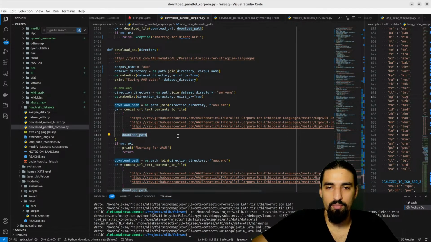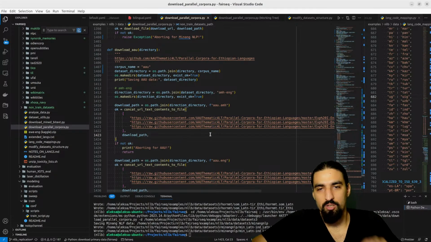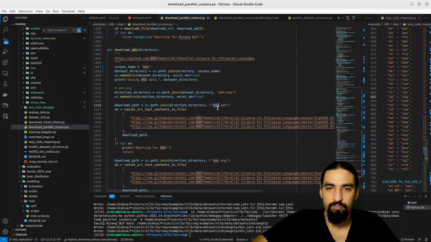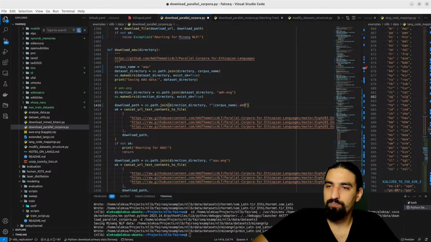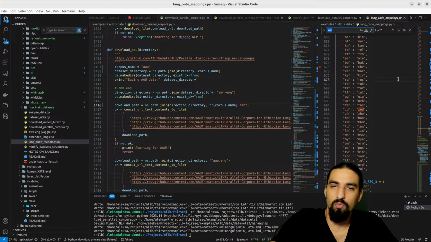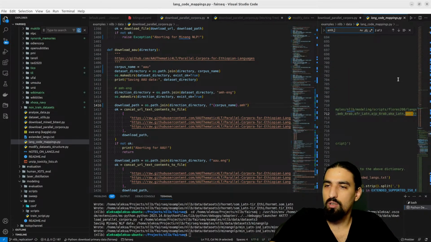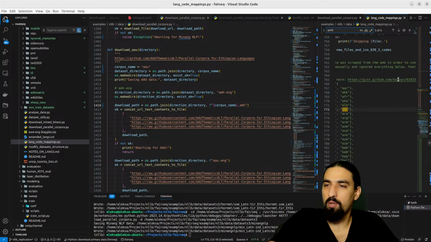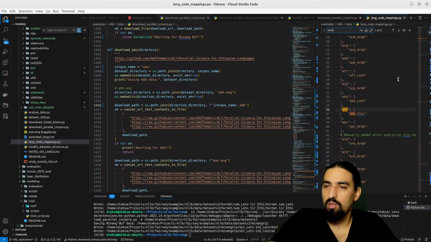Download path is gonna be corpus name followed by what? AMH Latin. No. AMH Ethy.